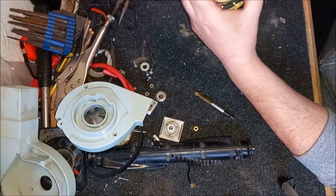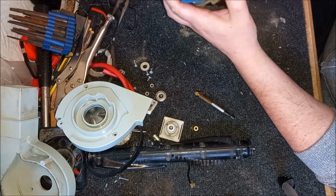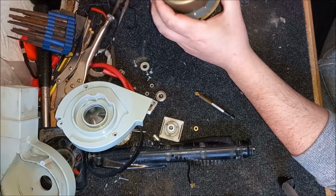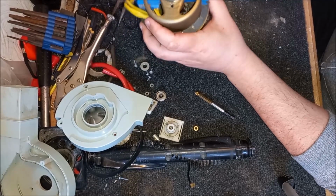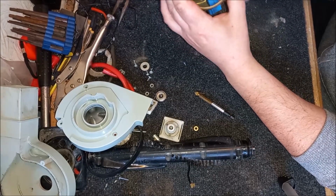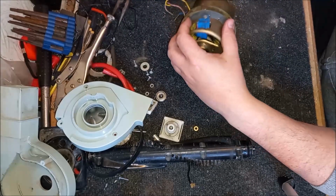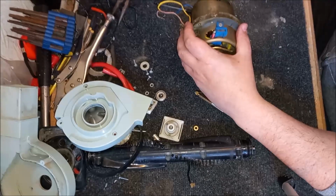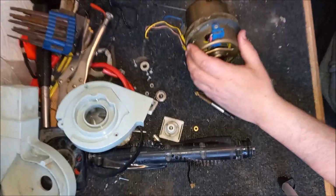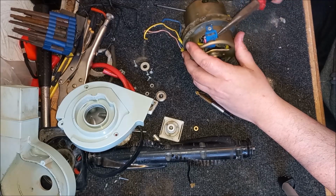Right, will that do it? See, now the flipping brushes are stuck. Oh man. Oh dear me. I'm tempted to now try and just take these brushes out. I don't know if I can do it. I don't want to break it. This is the problem. You run the risk of breaking it.